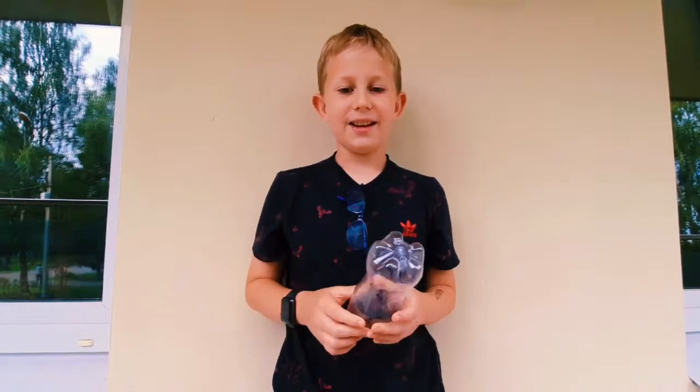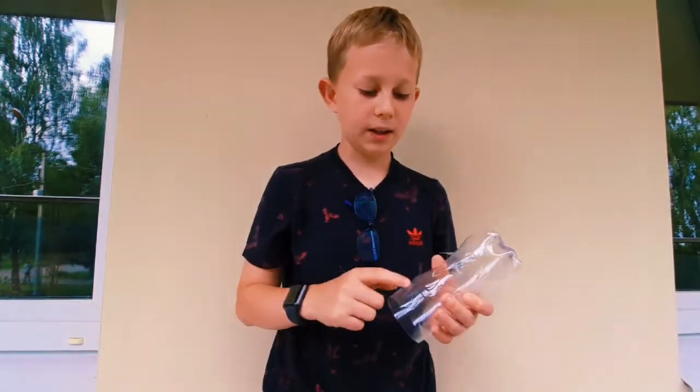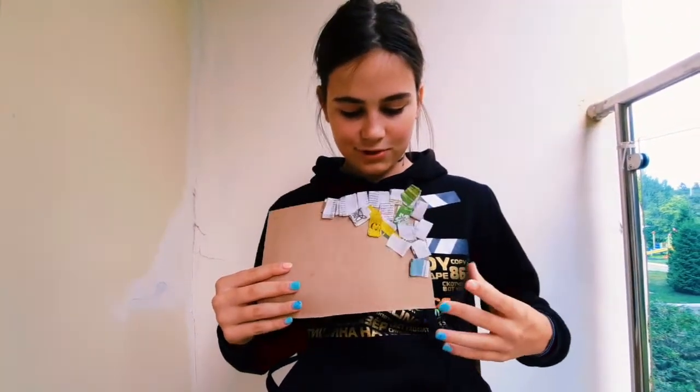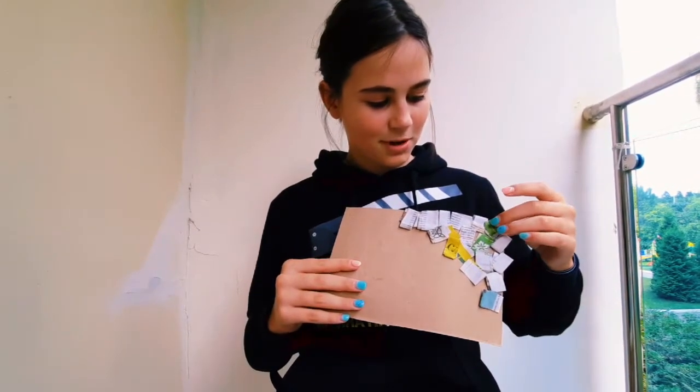Cactus. It will be green. It's very cool work. I'm very proud of it, and as you can see, it's made from newspapers and carton. It's recycling and it's very good.